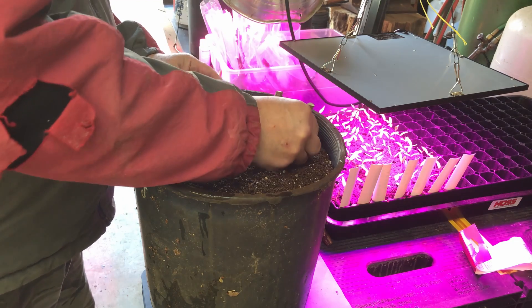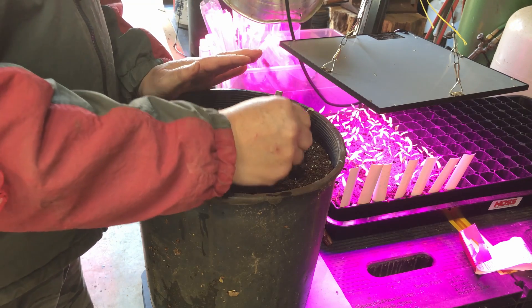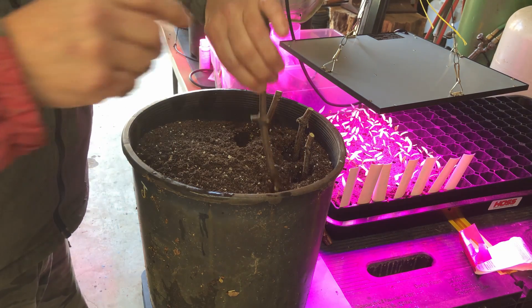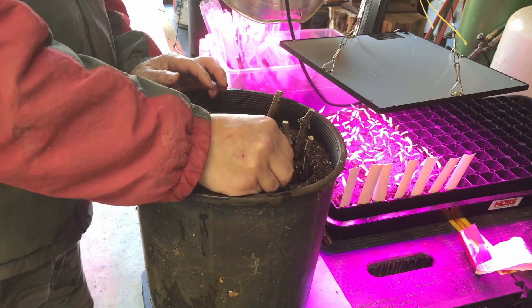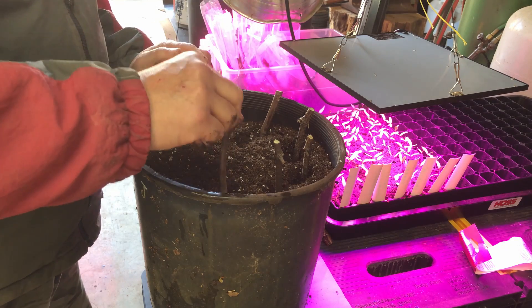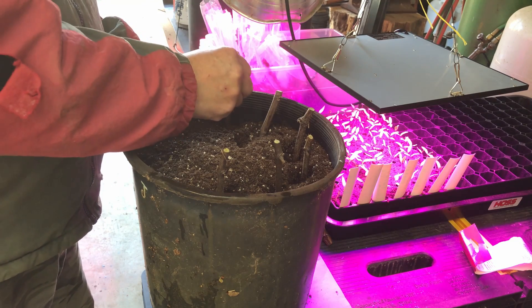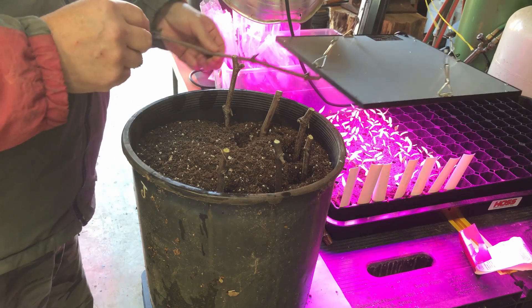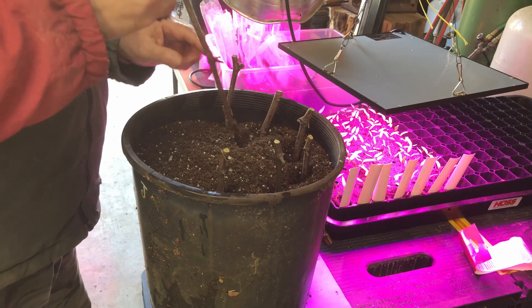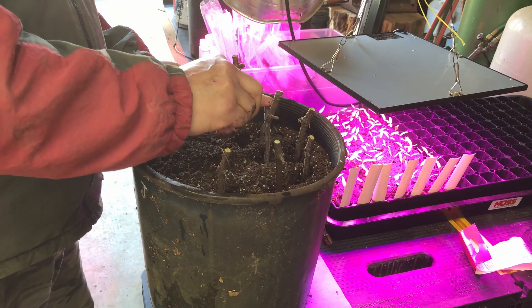This is just a good potting mix. I would normally wet this down — I haven't yet, but I will as soon as I get through. Being careful of those top nodes — don't want to break that. I know which way to put them in because of the way I've cut them. These all have the Dip and Grow rooting hormone on them. Some of them are shaped a little different than others. Most of them are the size of a number two pencil — that's about that size. This one here's a little smaller, but I'm getting those nodes way in the ground.